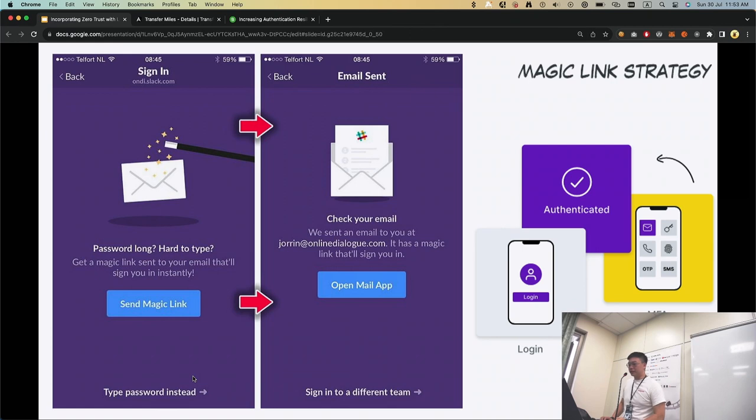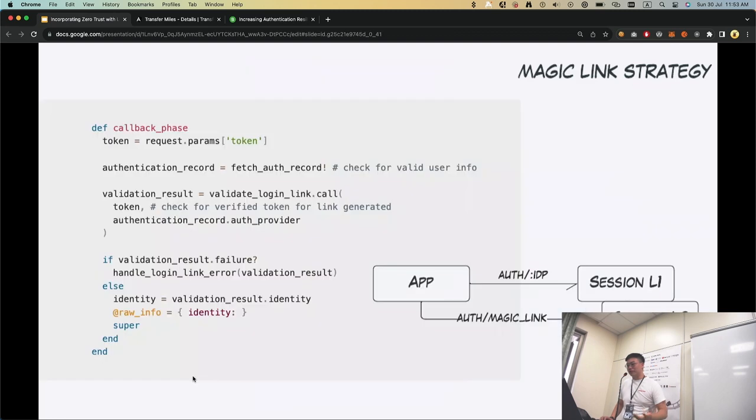The next version is the magic link. I think most of us here have probably used Slack before. Slack allows you to log in with a magic link, right? So we do the same as well. Again, it's token-based and we do a magic link validation. Just like I showed you for impersonation, where I made use of two different identity providers, for magic link you can do the same as well, if, let's say, you're applying this for multi-factor authentication. With the bank's identity provider, we first log in using the bank's identity provider to create a first session. Right now it's covered, but with magic link, I can actually upgrade the session.